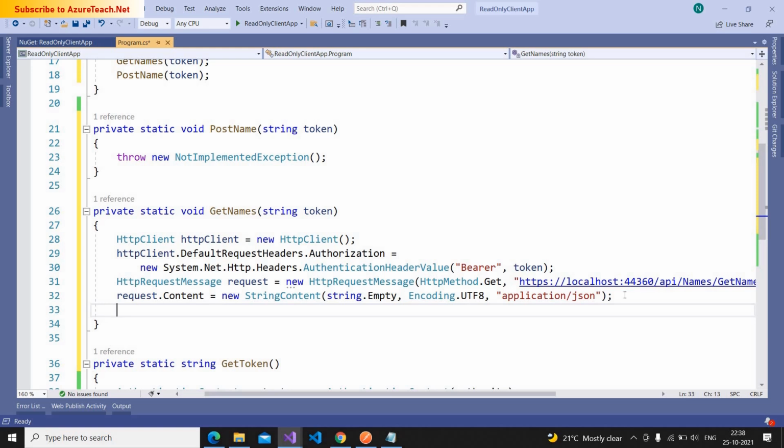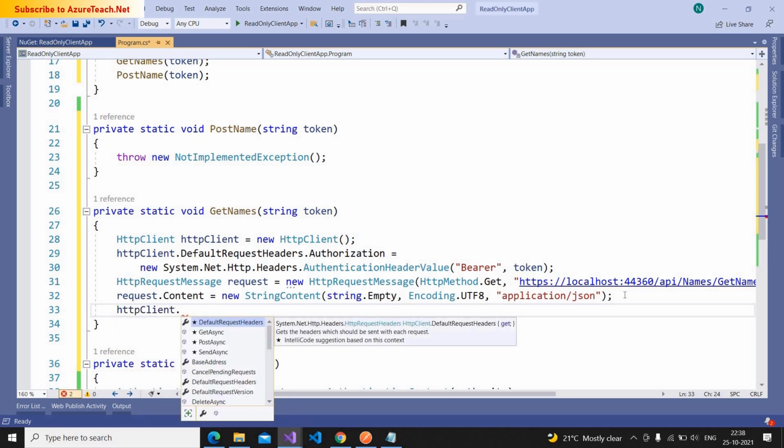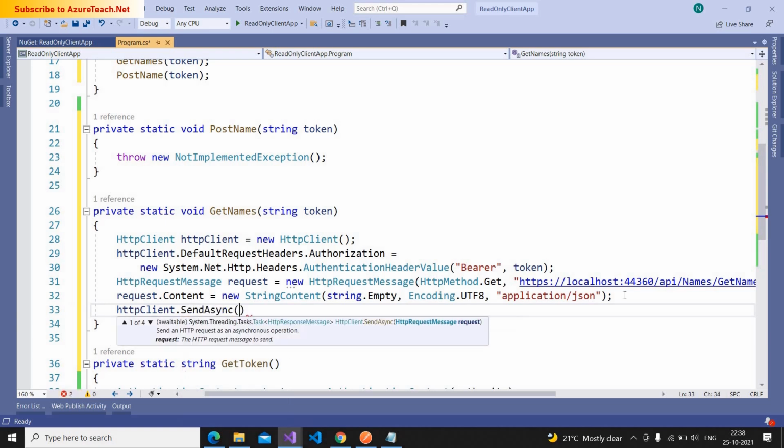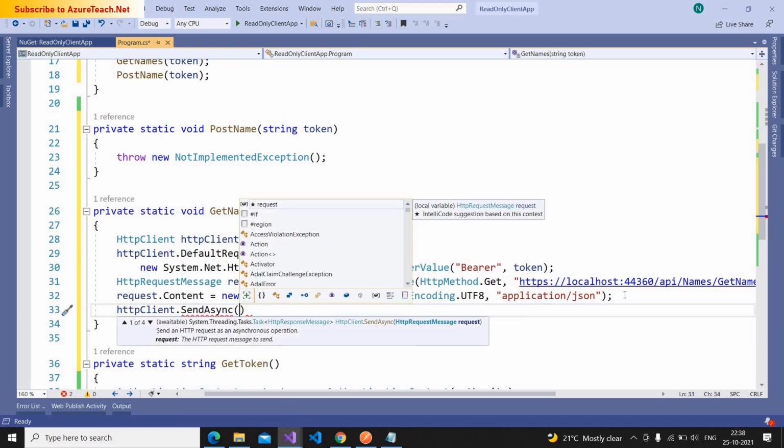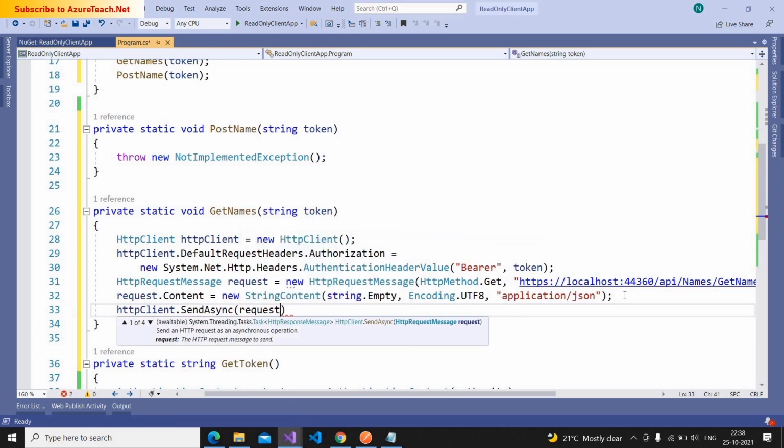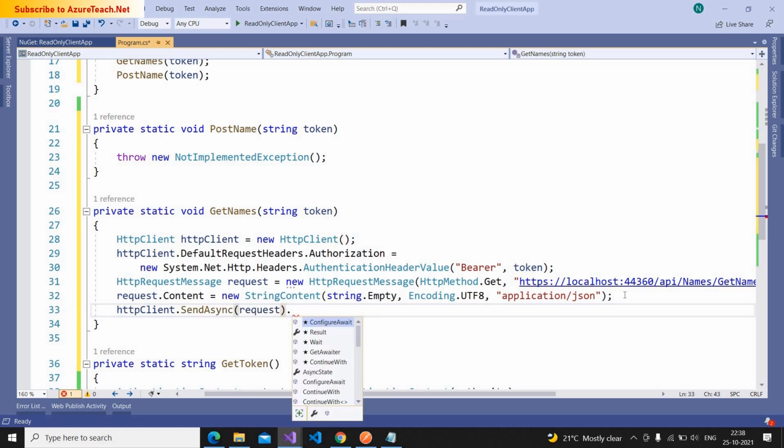Now here I'm writing HttpClient.SendAsync, and here we have to pass our request object. As this is an async method, we can use the result to take the result.